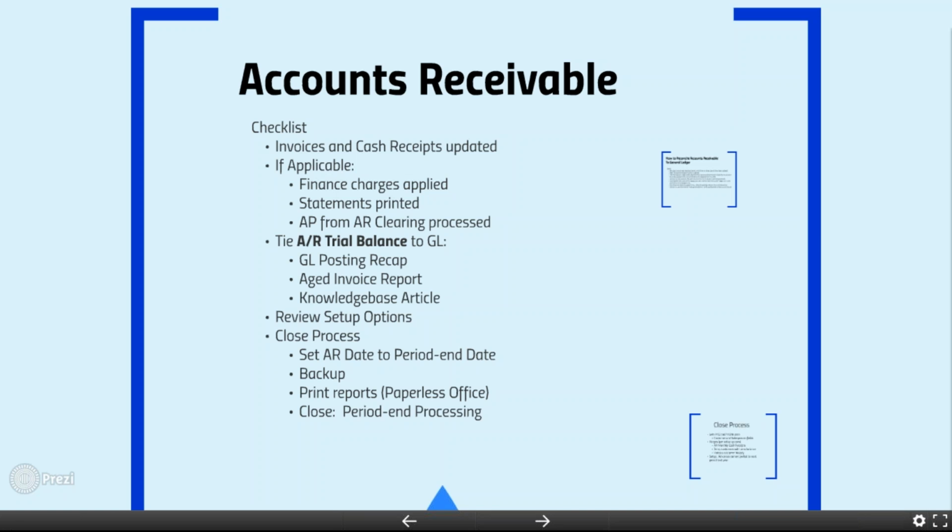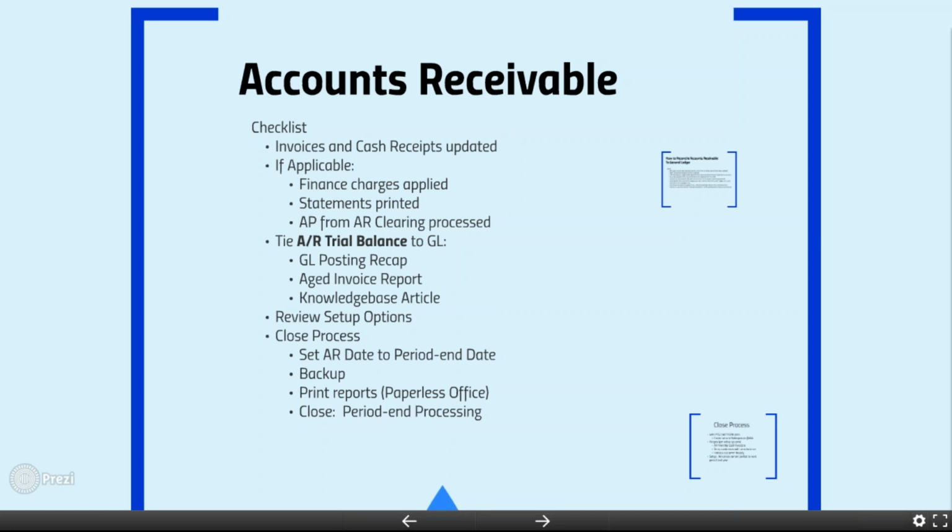You'll want to use the accounts receivable trial balance to tie out your AR to the general ledger. And the reason for this is because it's based on a posting date and the periods that things post to the general ledger, as well as the ability to go back in time. So if you are not balancing your accounts receivable until the middle of the month, this will still give you month-end balances. Other supporting reports that are very helpful is the general ledger posting recap, where you can look at the detailed transactions that posted over.